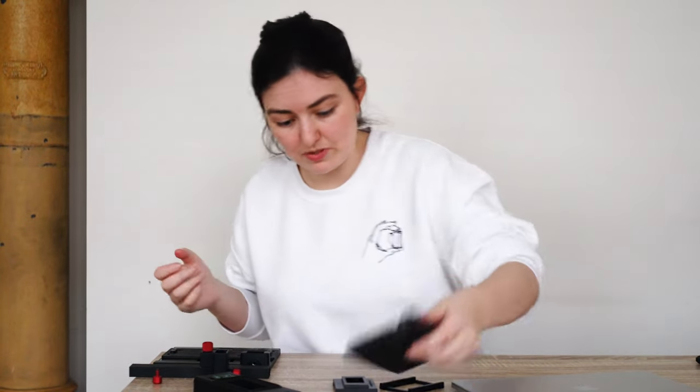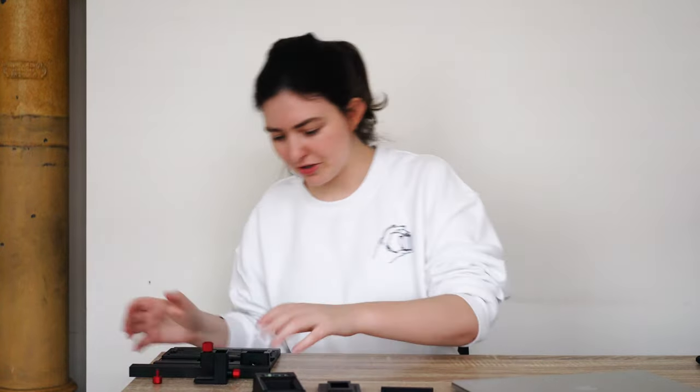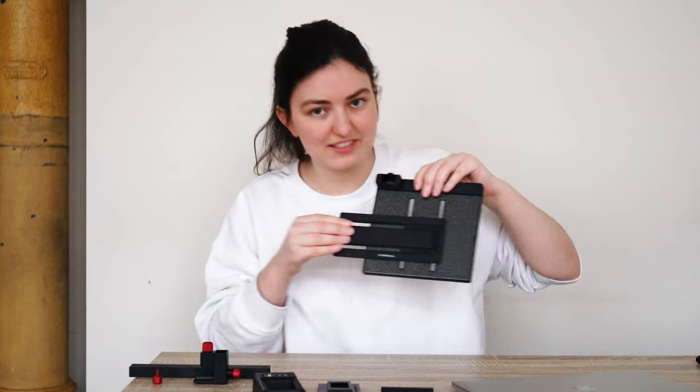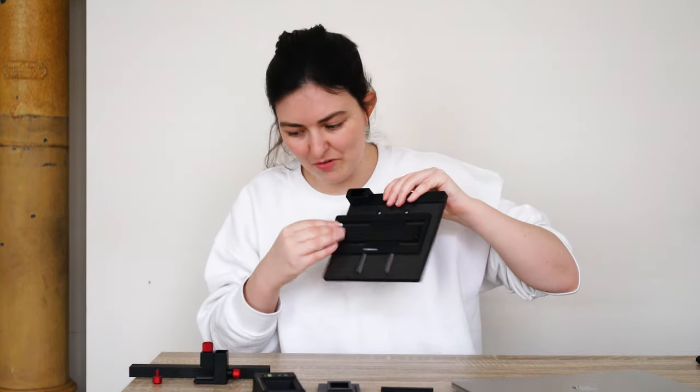So very simple setup, comes with loads of cool adjustable elements, so you can shoot 120 and 35mm. And then we get on to what I also love. This is the DigitaLIZA Max. So we have this base plate here, which also has this sliding element, and you'll see why in a minute, why this comes in very helpful.